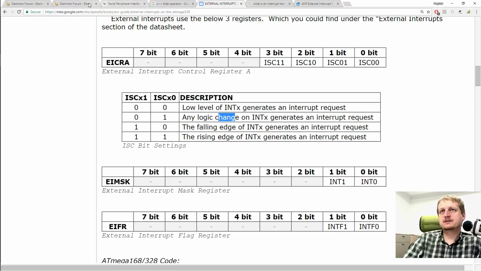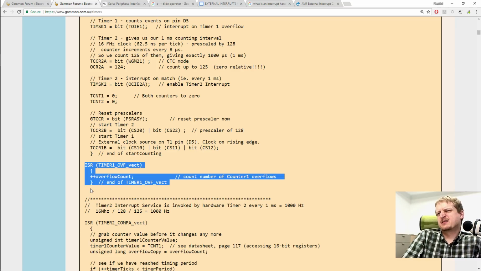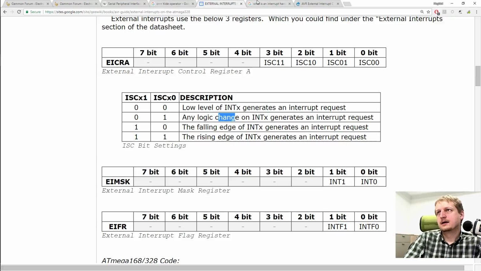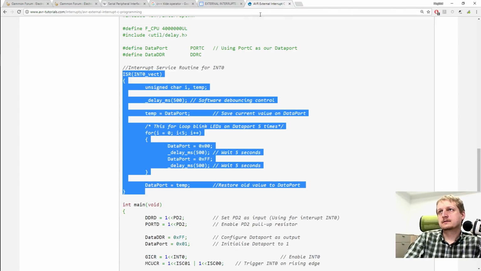But if you define it via ISR function, it seems you don't care about when. Well, that's what puzzles me. Yeah, interrupt handler, also known as interrupt service routine. Good.